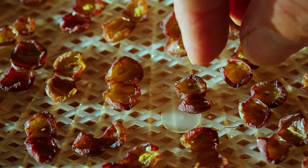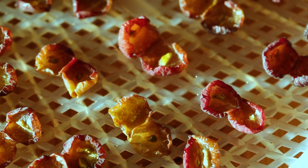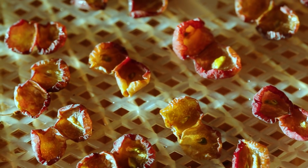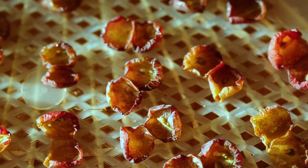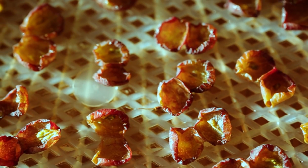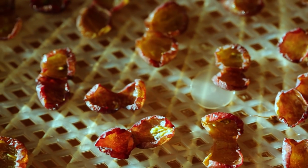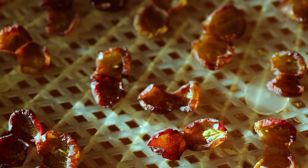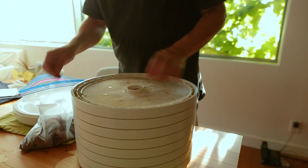And they're like little pieces of candy. They taste really good. They don't have that sort of flat, slightly fermented taste of commercial raisins. The flavor is very bright and sweet, and they're really good in anything that raisins are good in. I will oftentimes just eat them out of a bowl. It's like having a little candy snack.